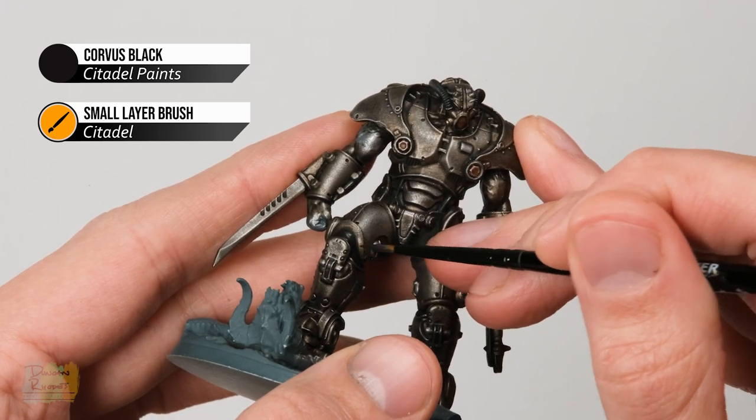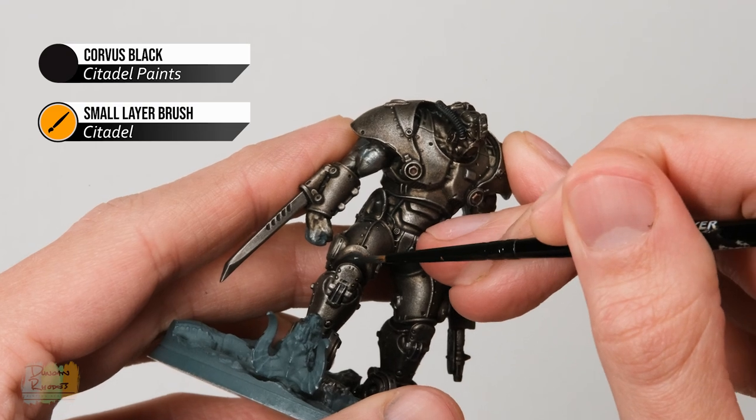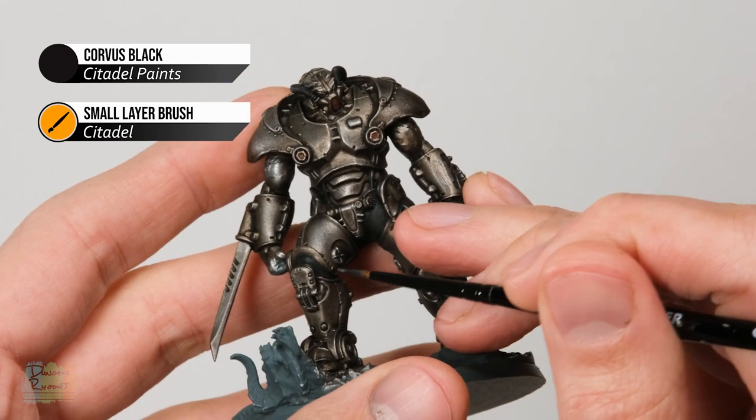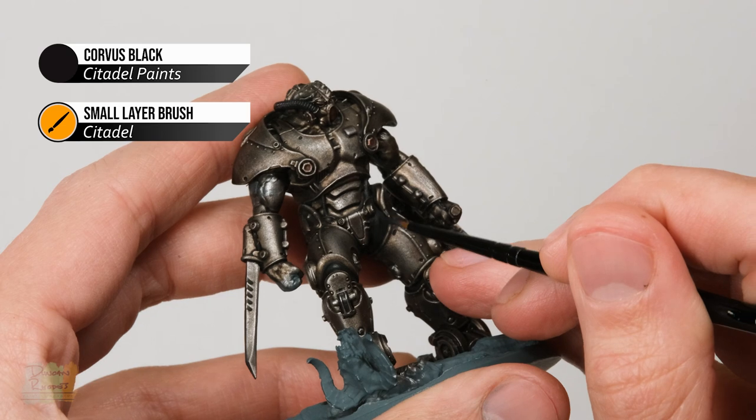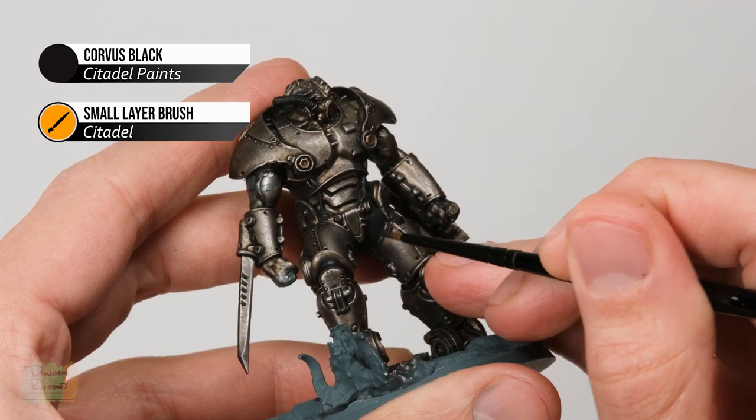So along there, along there, just following it round. And because the silver only have caught those raised areas, this will neaten those up really quickly. So that's the case on there. When it comes to this part just here, it's all about layering towards the middle, leaving the recesses in the corners. So going up around there like that.